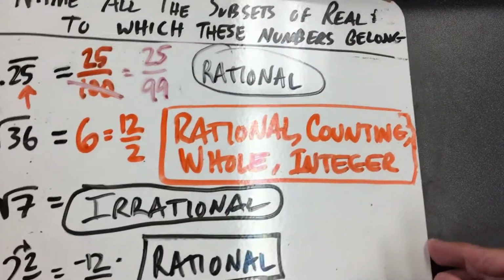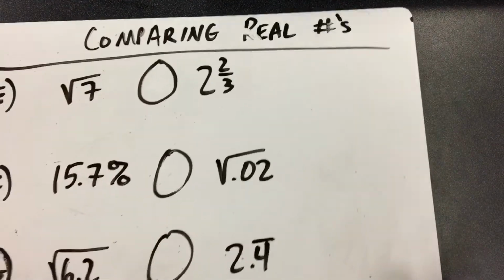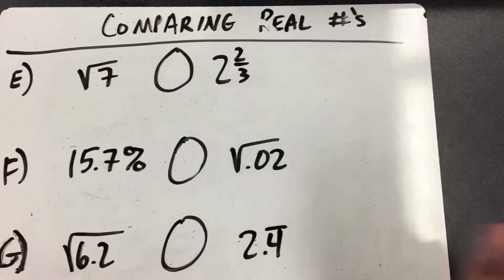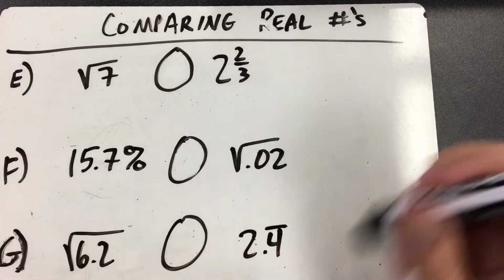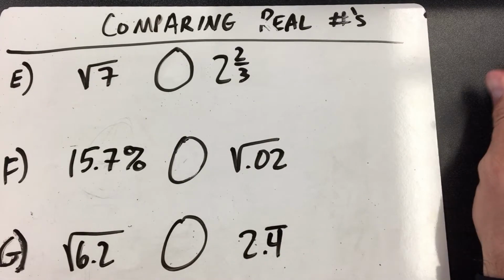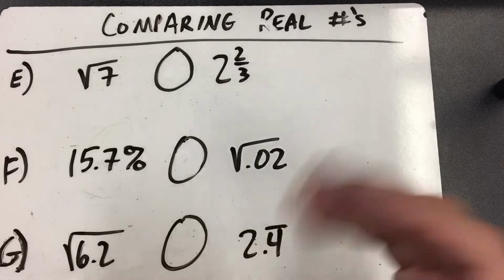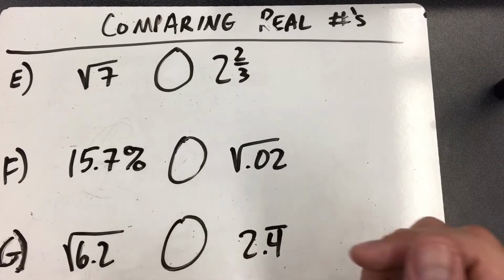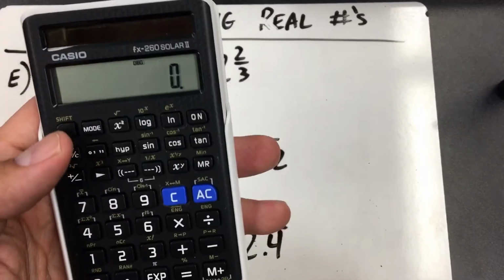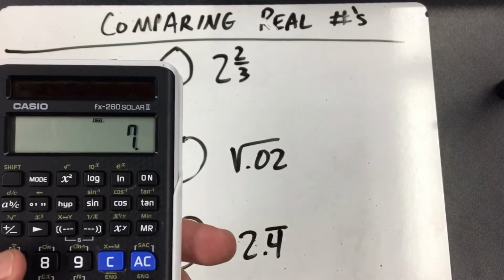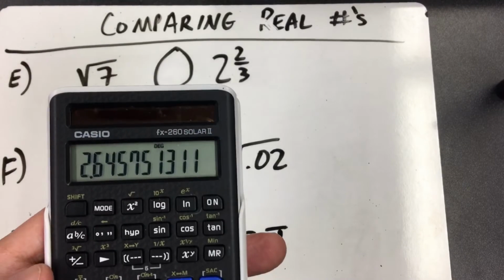Okay, let's try another type of question. They'll also ask you like this. They'll say, okay, guys, now do less than, greater than, or equal to. Okay, that doesn't seem too hard. Don't try to do these in your head. Use a calculator. Use the calculator on your phone. Use the calculator on your computer. Use the calculator. That's an actual calculator, right? Square root of 7. If you can't figure out how to find it, type it in Google. What is the square root of 7, right? You can find it. 7, shift, square root. There it is.